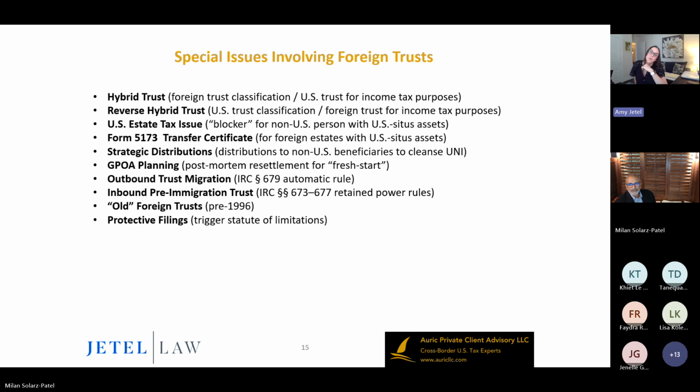Old foreign trusts. All right, I'll go quickly. I just wanted to mention that I've seen a lot of old 1970s, 1980s trusts created by non-US family. Everybody's offshore, and then boom, next thing you know, in 2010, a great grandson becomes a US citizen, and the foreign trustee is like, uh-oh, what do I do? Because that US beneficiary, even though maybe they weren't even born when that trust was created, is going to get smacked with all of the UNI from inception. So there's some planning around that.